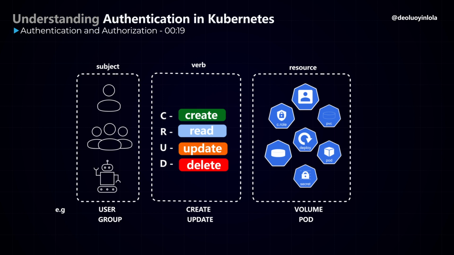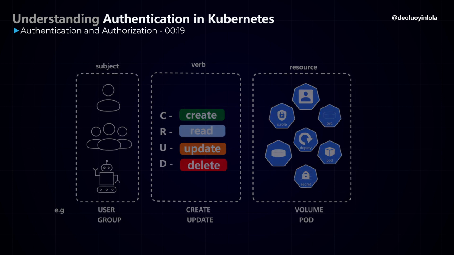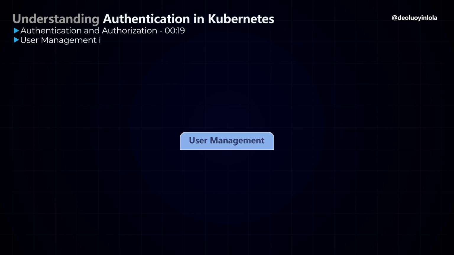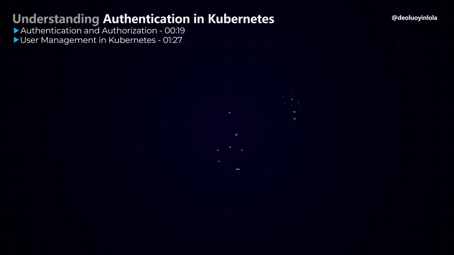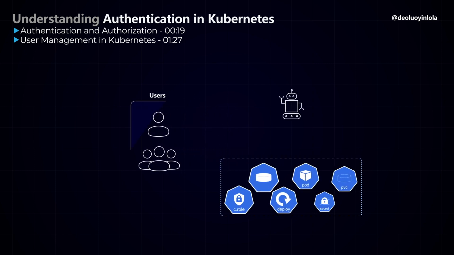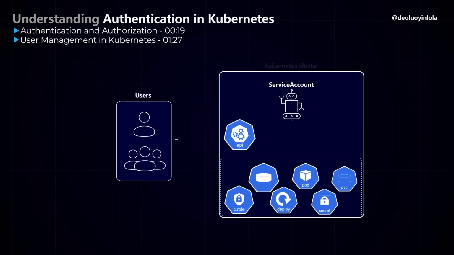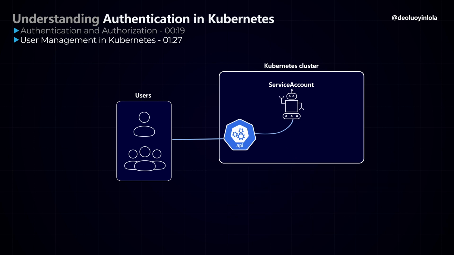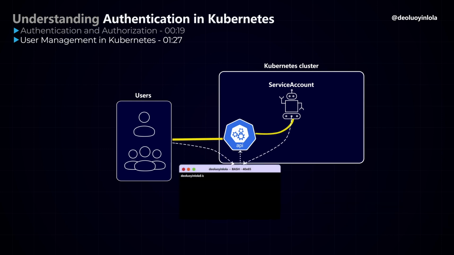So let's move to examine authentication in Kubernetes. User management in Kubernetes is a mixture of different approaches. All users and the internal components interact with the cluster via the Kubernetes API server. Requests to the API are associated with an external normal user or service account defined in the Kubernetes cluster.